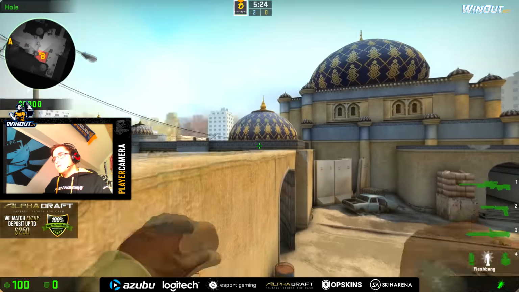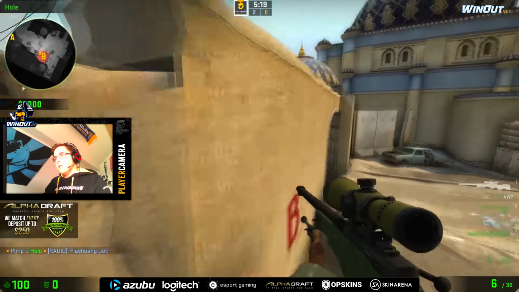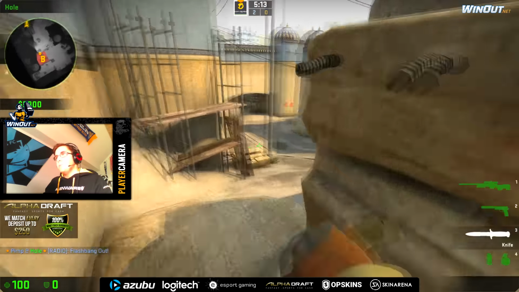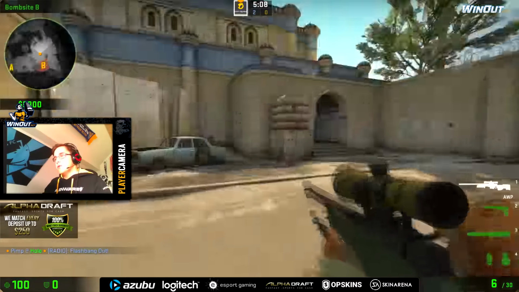You can flash, like you can flash on top of this one. So they will be right if they're looking up here. Again, just flash and take the second peek and just keep peeking without dying, because you're covered behind this brick wall. Last but not least, playing the AWP as CT on Dust 2, you can push aggressively on B.